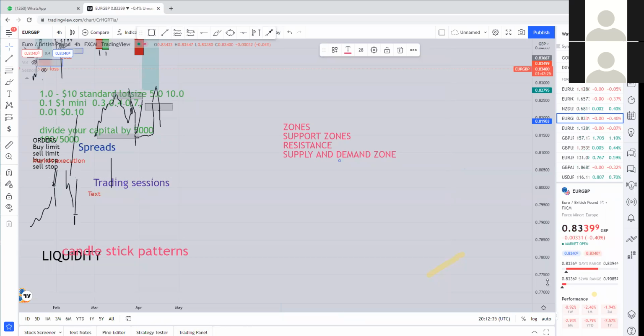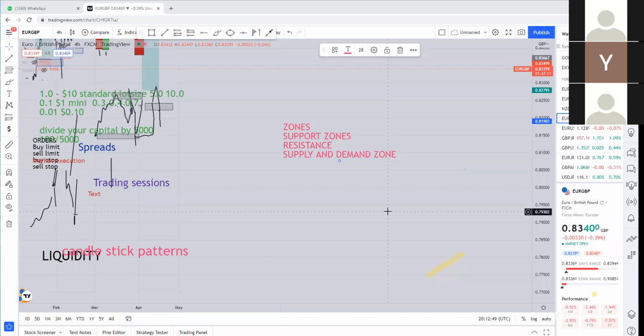And as a trader looking to become successful in your trade, one of the things you must learn to do is the ability to understand where you are trading from. The last time I spoke with you, one of the things I mentioned is the ability to learn how to trade from zone to zone.